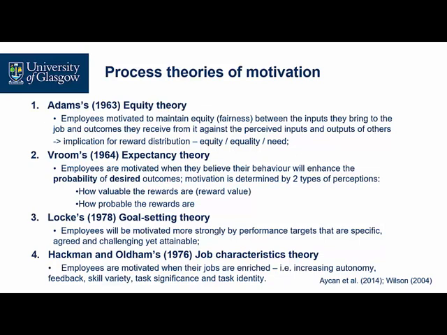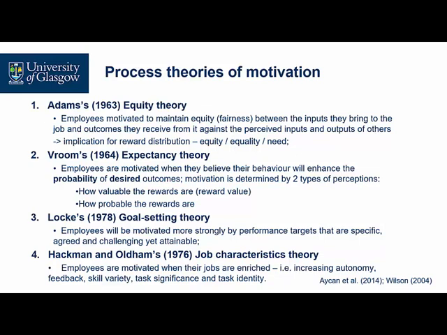A very well-known theory which many students choose to talk about in their assignments for this course is Adams' equity theory. Essentially, it argues that employees are motivated to maintain fairness between the inputs they bring to the job and the outcomes they receive from it. And here you would be possibly drawing some links with the psychological contract, and rightfully so. The implication for reward distribution here is that equity does not always mean equality, and therefore offering the same rewards to all employees may actually lead to lack of equity.